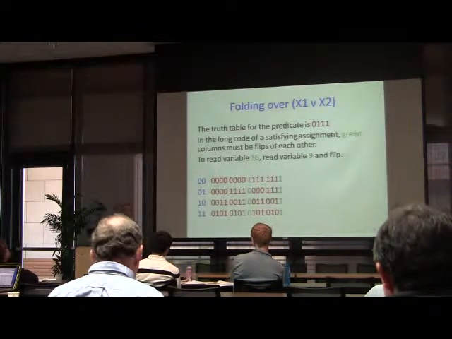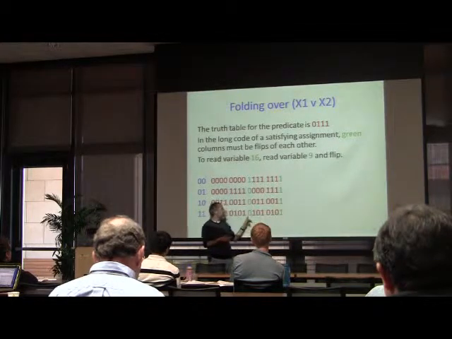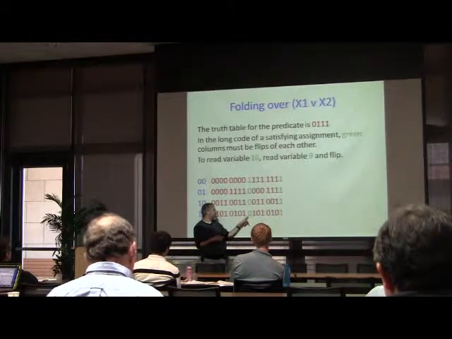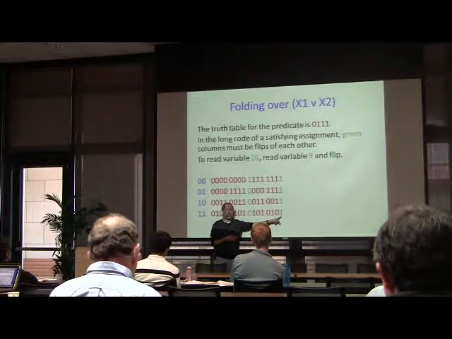So rather than try to check whether they are a negation of each other, when we want to read a certain bit, let's say this bit, we can force it to be the negation of the other bit simply by reading that bit and flipping it, and imagining that that's what's written here.